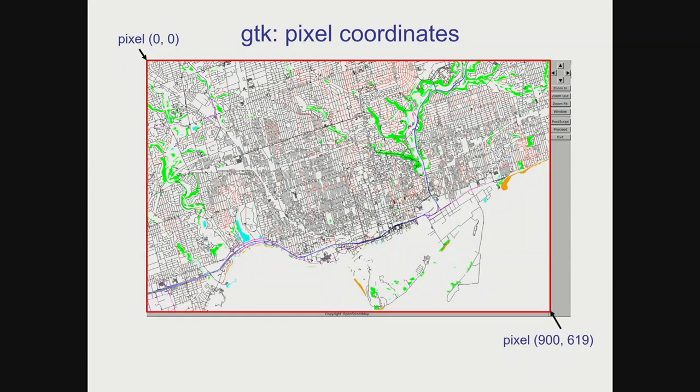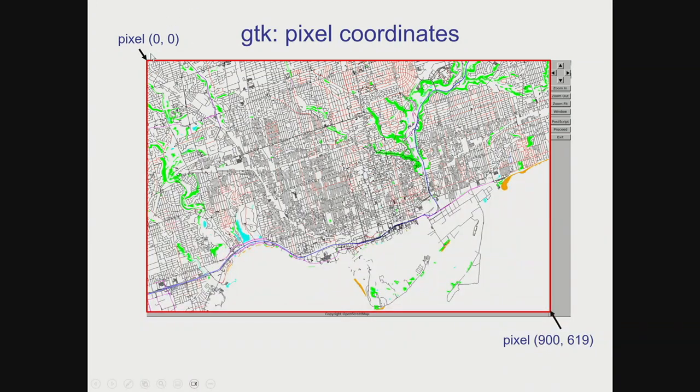Okay, let's talk a bit about coordinate systems and level of detail. So I told you ece297 is layered on top of other graphics libraries. One of them is called GTK. There's also a couple of rendering libraries we're using. They're all based on pixels. That's actually the conventional way that graphics libraries work.